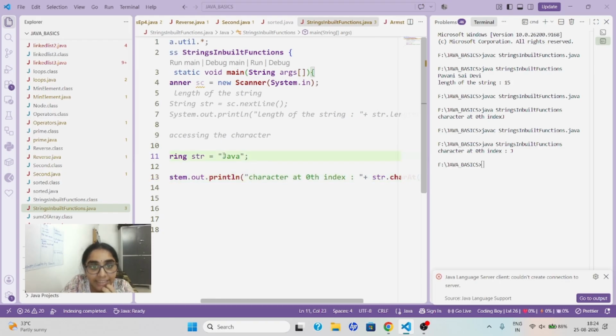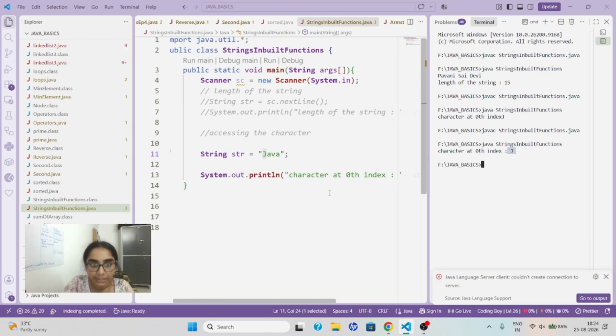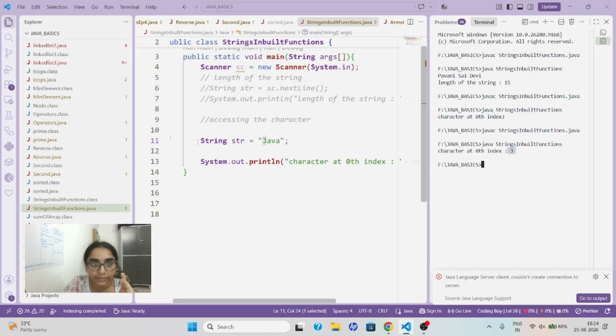As string indexing starts from 0, this is the 0th index. So J is the answer. Hope you got how to access any particular character at a particular index. That is for accessing the character.